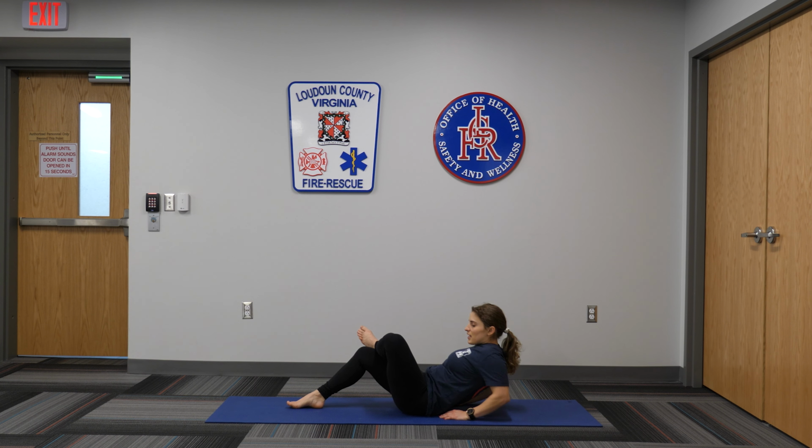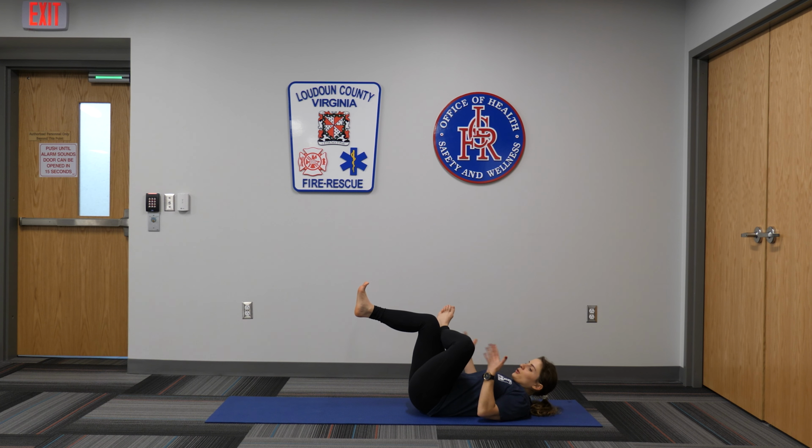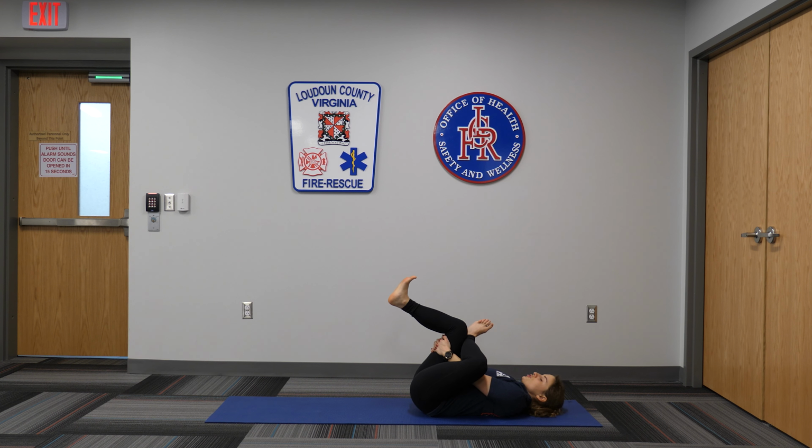Now if this is challenging for you balance-wise in the hips, you can always just walk yourself down onto your back. Bring your hands through your legs and just pull on the back of that hamstring, finding a nice glute stretch here. The important thing is anytime your foot crosses the other knee, you want to make sure your toes are pulled back here. That'll really help protect all of the ligaments in this knee here and keep them nice and stable.